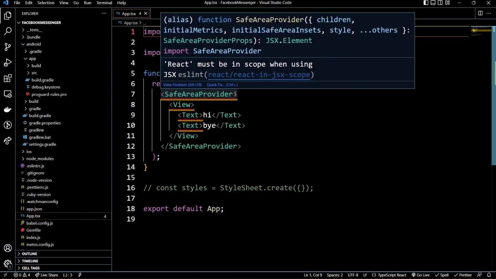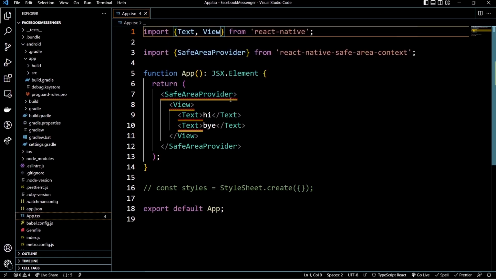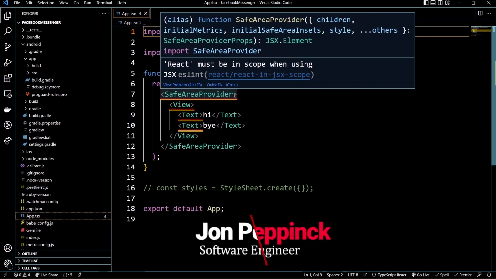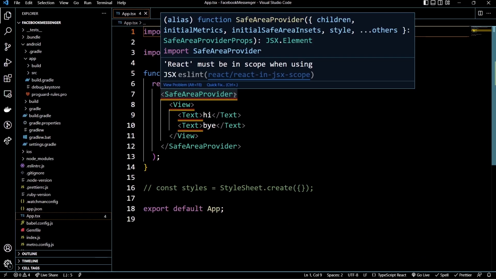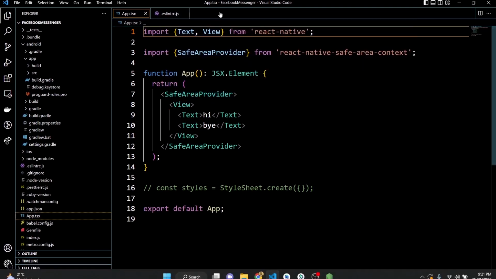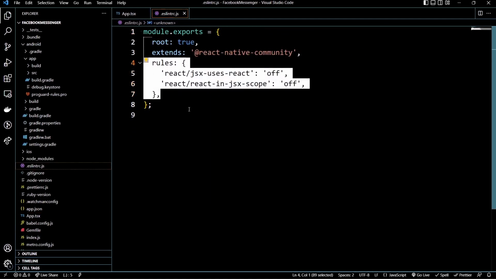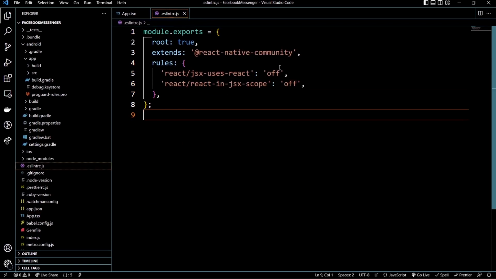Oh, I forgot about this. If you get this error where React must be in scope when using JSX, I believe the solution today, because we've installed Paper or whatever, is that we need to come to the ESLint file and add these rules here, because we're on the latest version of React.